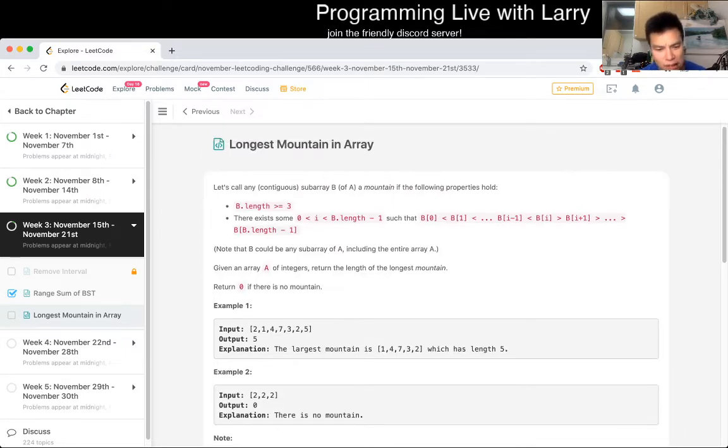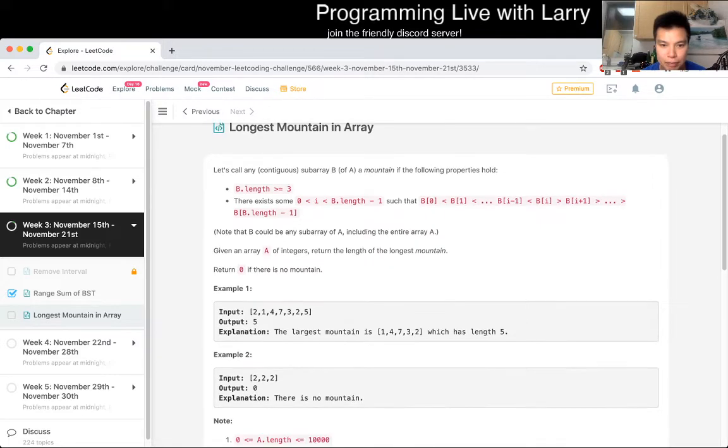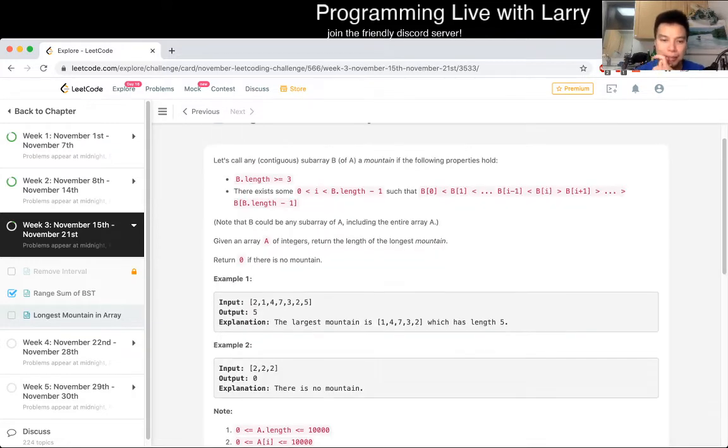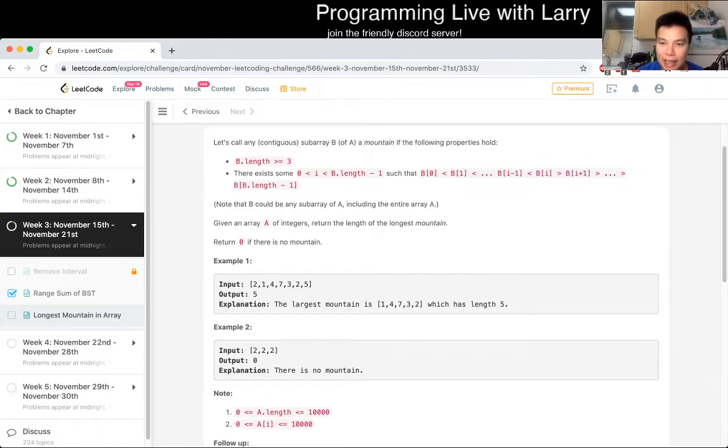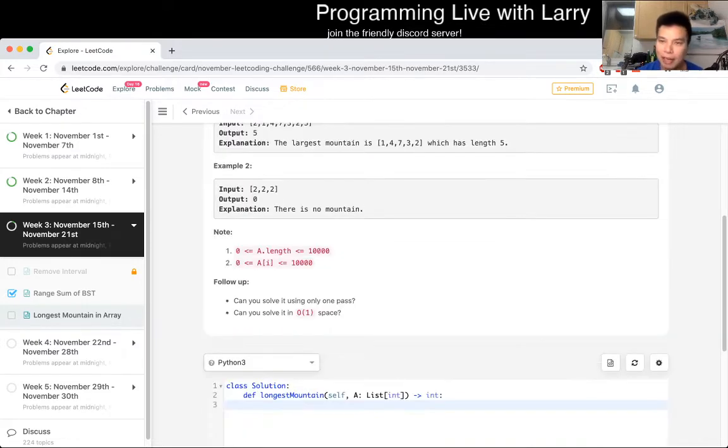So I think I've looked into similar problems before, but I'm not sure about this one, so we'll try our best. But I have an algorithm that I'm thinking of, which is actually very good. It's a very good exercise in practicing amortized analysis. So my algorithm is going to be, we look for a mountain top, and when we find a mountain top, we just go left and then right to extend the mountain. So let's code that up and then we'll go over the complexity and why that works.